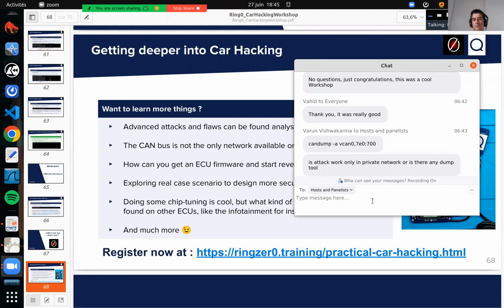A bad person, if they have access to the car, can plant an implant and get access to some data, as I said. Maybe they will find a way to read text messages from the phone or some stuff. So even a local and private attack has to be secured, depending on the context you are working on.